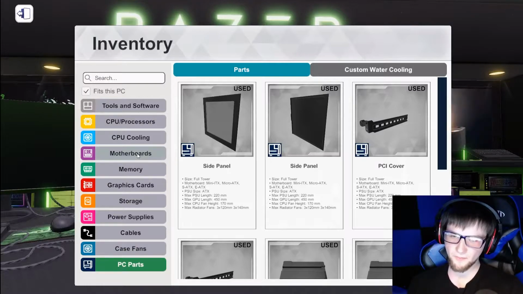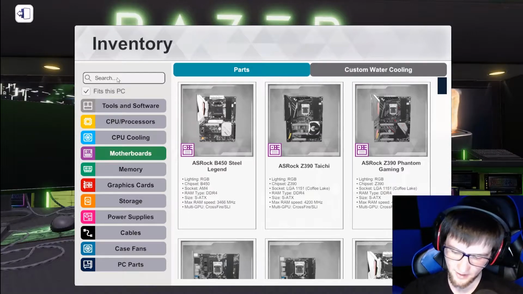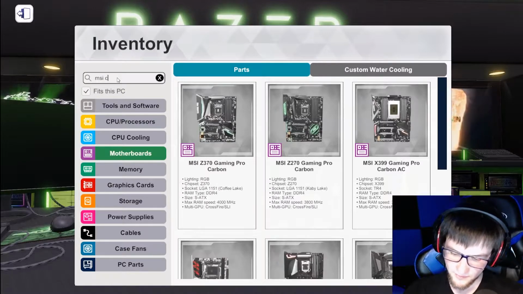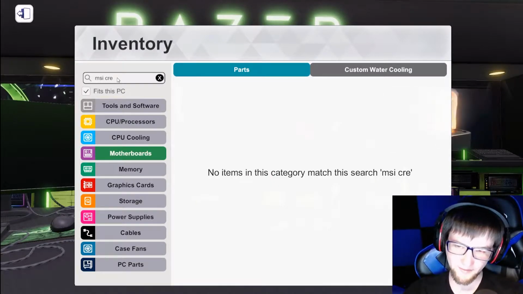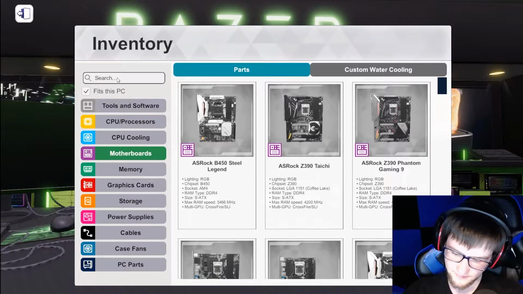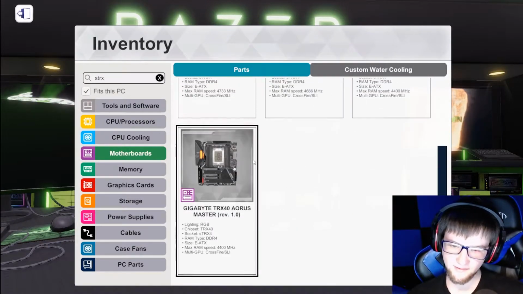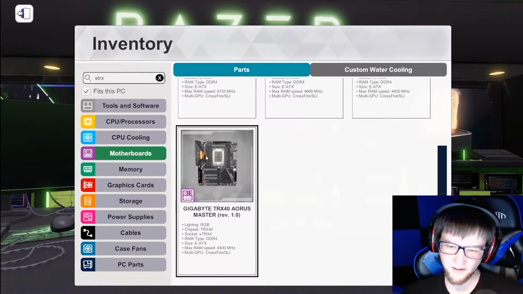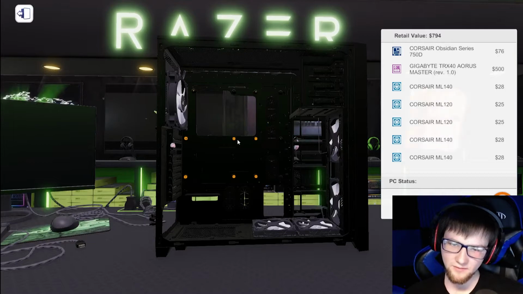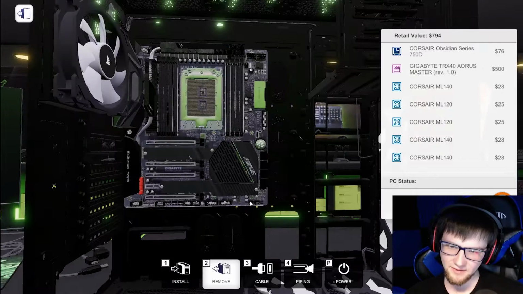Now for the motherboard in the parts list down below, we are going with an MSI creator board. But there's no MSI creator board in the game. So in game, I'm going to go with the Gigabyte TRX40 Aorus Master board. And it screws in onto the standoffs there and into the case like that.